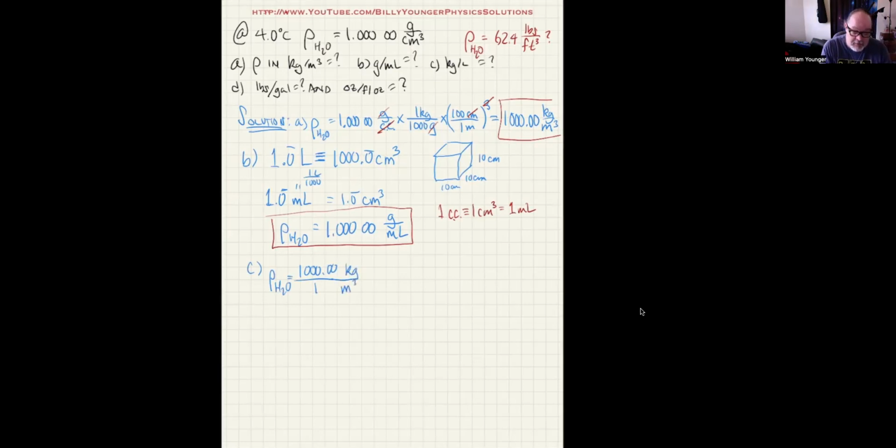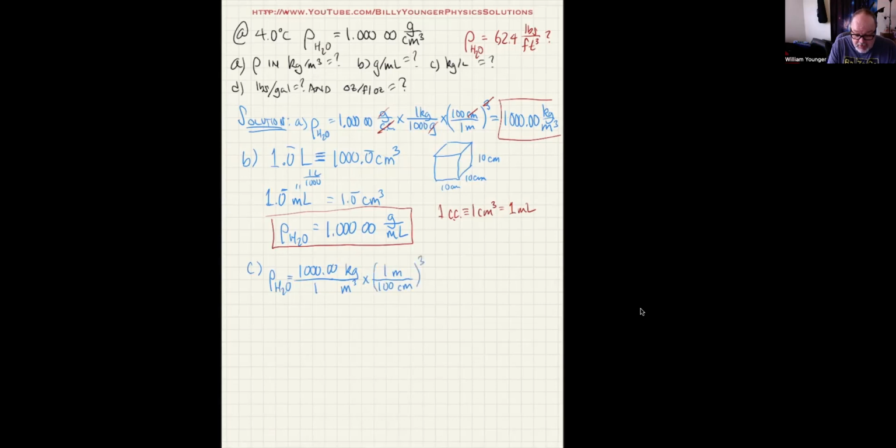Now what we realize is that 1 liter, and we actually did this in a previous problem too, you probably know 1 cubic meter is supposed to be 1,000 liters, and that would be the easiest way to do that, but I'm not going on the assumption that you've solved that problem already. So what I'm going to do is convert from cubic meters to cubic centimeters, and then from cubic centimeters to liters. So I happen to know that 1 meter is equal to 100 centimeters. And of course, I got to do this 3 times to get rid of the meters times the meters times the meters.